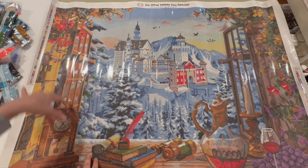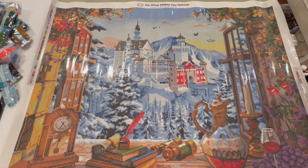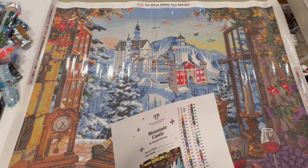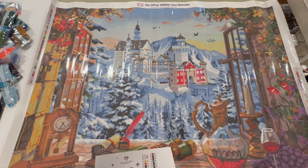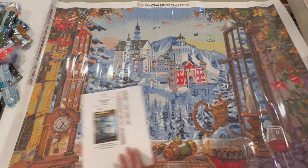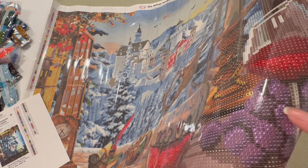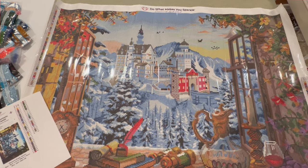We have an orange. We have a burnt orange. You could maybe do some of the wine if you're so inclined. Or maybe, I always love a purple AB, right? I think the purple ABs are just so fun. Let me see. So on the grapes, 208 is the O, or maybe even 3837 would be a good one, because I like it when they outline things. So let me just pull the grapes up. So here's the grapes. So you see how it's on the outside, so you'll see the shape of the grape. I think that would be fun. Yeah, I might do that.